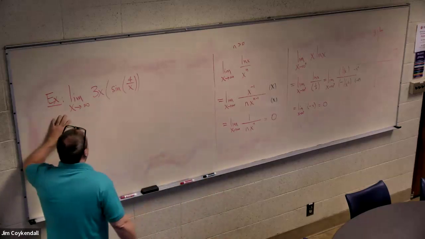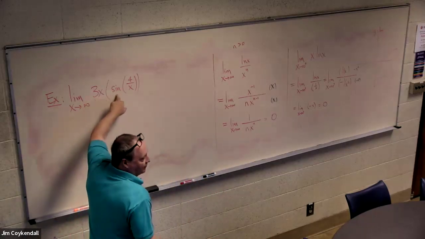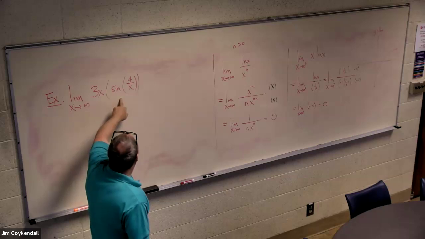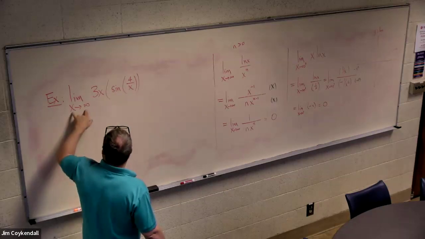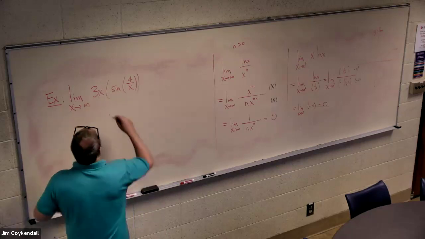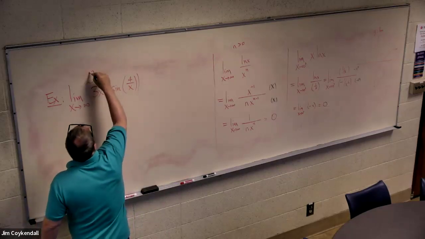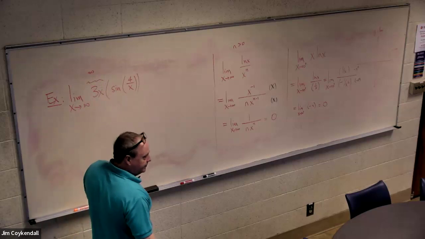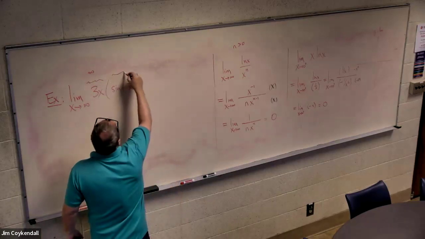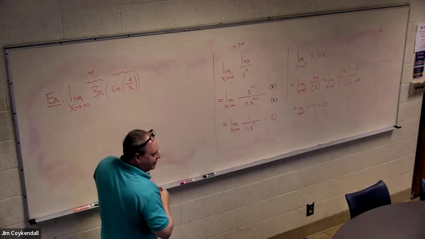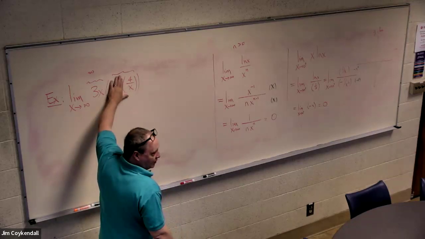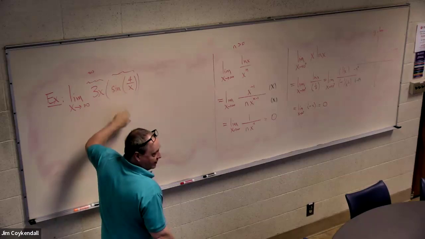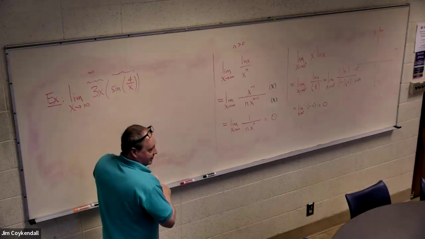Let's look at the limit as x goes to infinity of 3x sine of 4 over x. Okay, first thing to do, be a bonehead and see if you can get away with it. As x goes to infinity, this piece goes to infinity. Agree? What about this piece? Well, forget the sine for a moment. As x goes to infinity, where's that go? 0. Everybody agree with that? What's the sine of 0? 0.